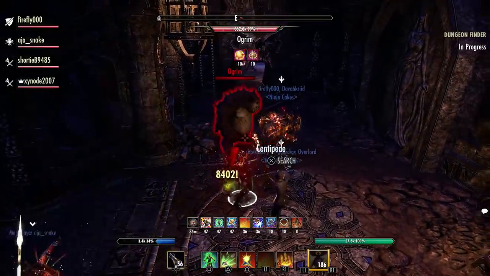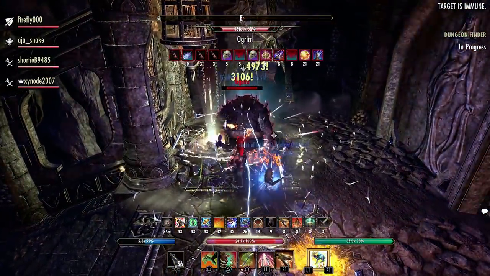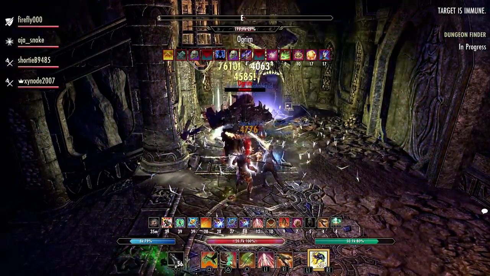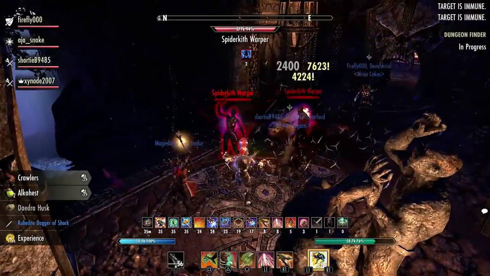Ogrim over here, same as before. Once he beats his chest, two adds will come out, so you can either get him down if you've got enough damage and it won't happen, or if it does happen, then just continue to kill the adds afterwards. Remember to block once these go down, because sometimes a two-hander comes out.